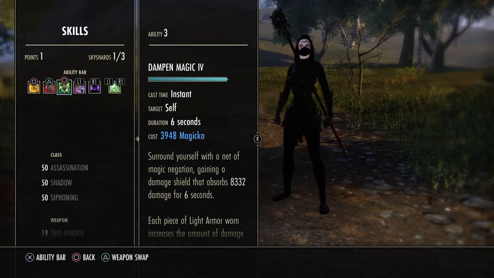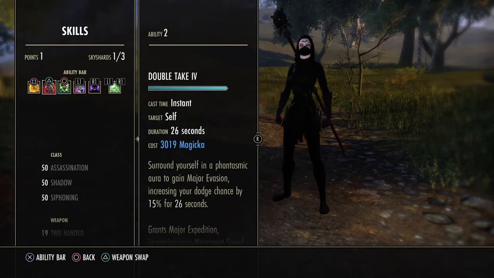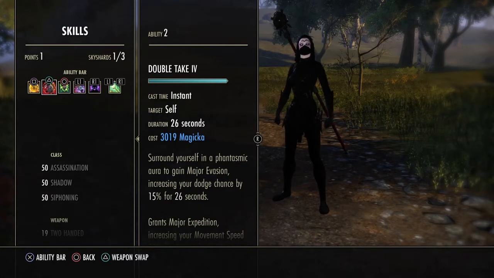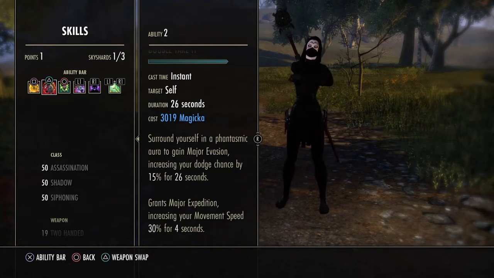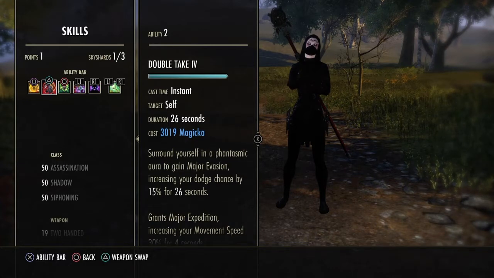Some people run Harness here for more sustain. Personally, I have enough sustain, I don't need Harness, and Dampen will save me from those high damage Stamplars and Stamblades. Double Take, some people run Mirage, gives you that resistance. I prefer the Major Expedition for kiting. This is a very powerful move, giving you major evasion, basically mitigating 15% damage you're taking in all scenarios.